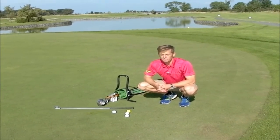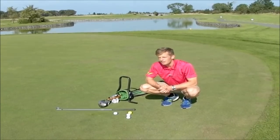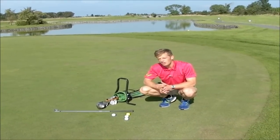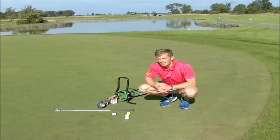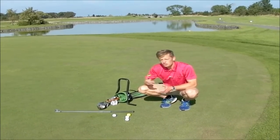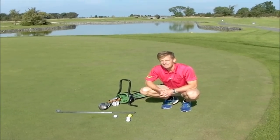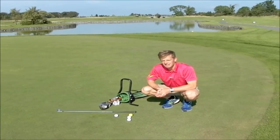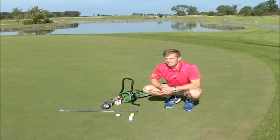Training every morning at speed golf, I play 9 or 18 holes. It's important to realise that I don't go full out every day — you can't train hard every day, you will burn yourself out. So I go at a very manageable pace, which allows me to really focus on my golf and my score. Then I get as much rest as I can in the late morning. The afternoon and evening are dedicated to regular golf practice: full shots on the driving range, short game, putting, and typically one more run in the day. I really try to listen to my body and allow plenty of time for rest. I want to train just under my limit — that's my philosophy on training.